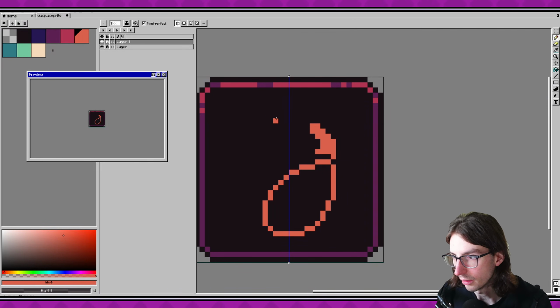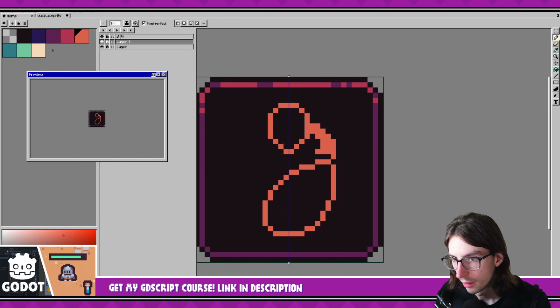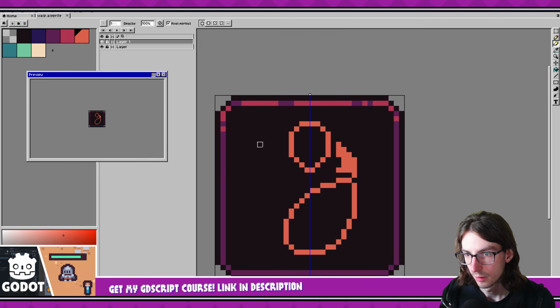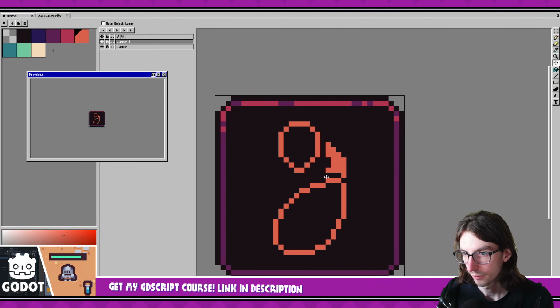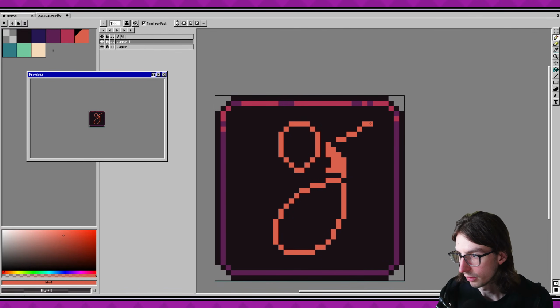Okay, we're gonna need the head. Then we're gonna have legs. So we're just gonna get the very, very rough, basic shape down first.